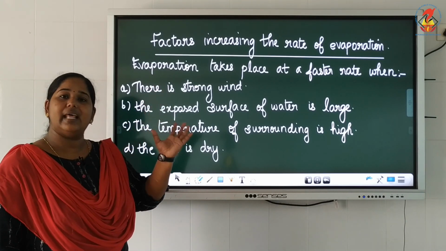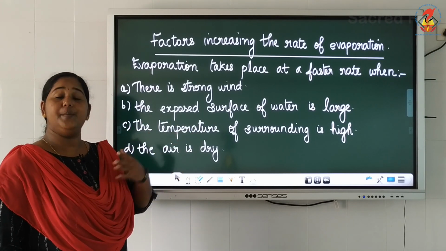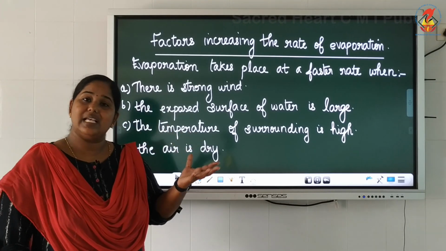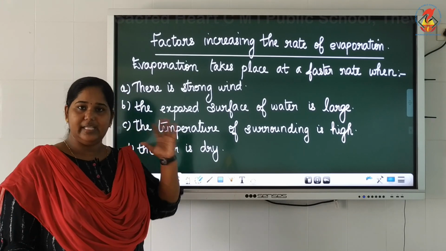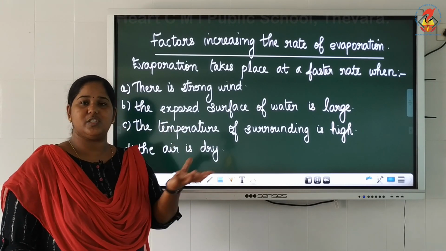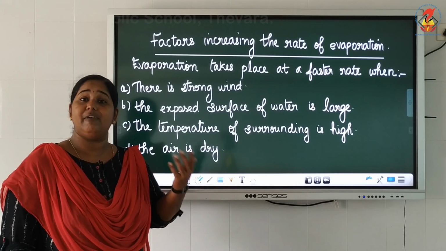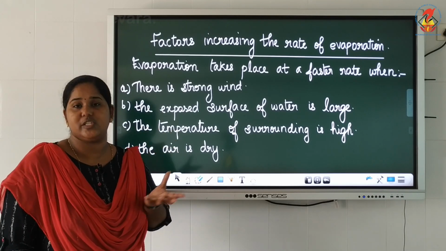So the air around us will be dry, and if the air around us is dry, more and more water can be evaporated. If the air around us has water content or moisture, less water can evaporate, because there is already water vapor around us. So too much water vapor cannot be evaporated, or water cannot be evaporated again. So the rate of evaporation decreases if there is moisture around us.